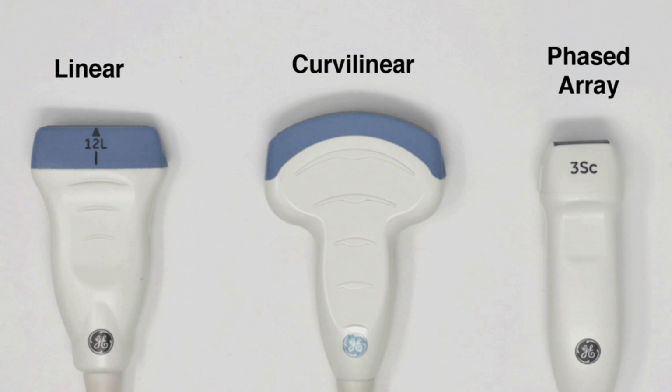There are lots of different types of ultrasound probes, and they all serve different functions. These are the three most common that you'll see in the emergency department and also in the pre-hospital phase, depending on what machine you have. On the left is a linear, in the middle is the curvilinear probe, and on the right is the phased array probe. And all these are different in the way that they project and receive the ultrasound signal.